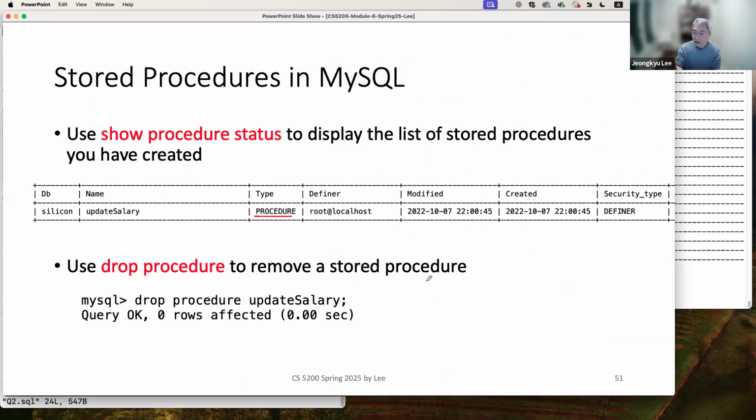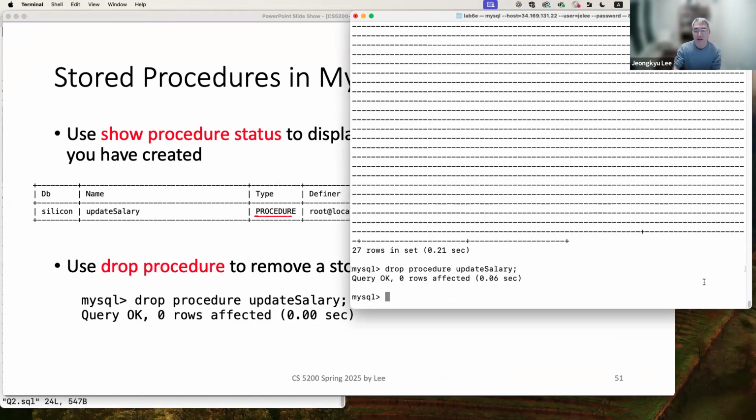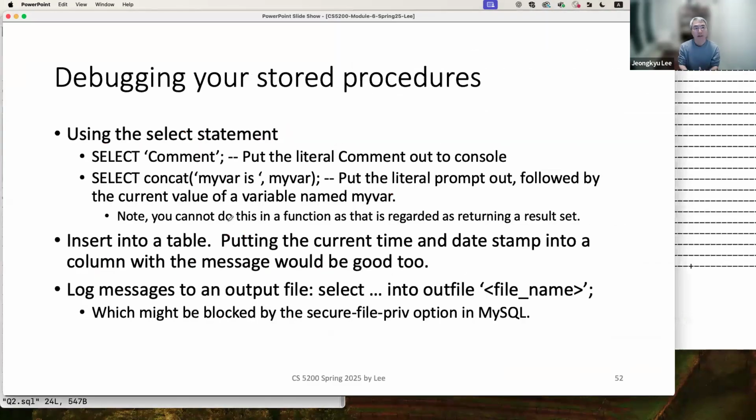Okay. If you are done and don't use the procedure anymore, you can drop the procedure update salary. Then there's no more procedure in your database. Okay. When you create a procedure or a function, sometimes you need to do debugging.